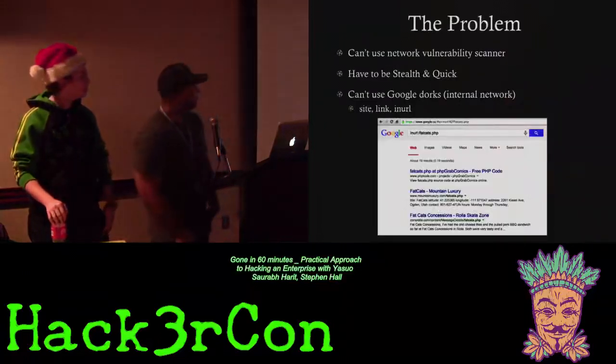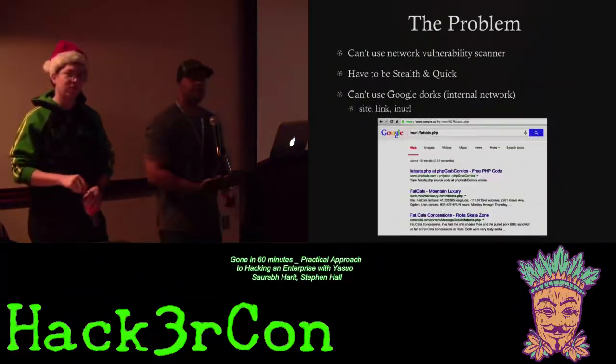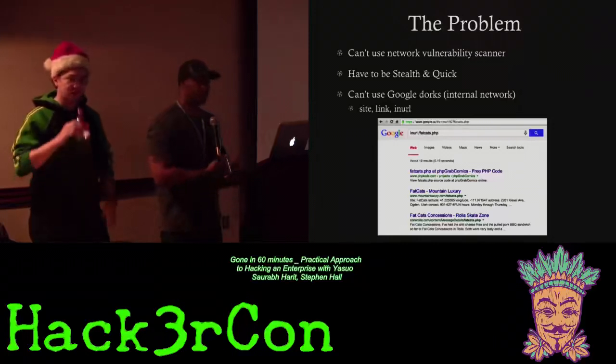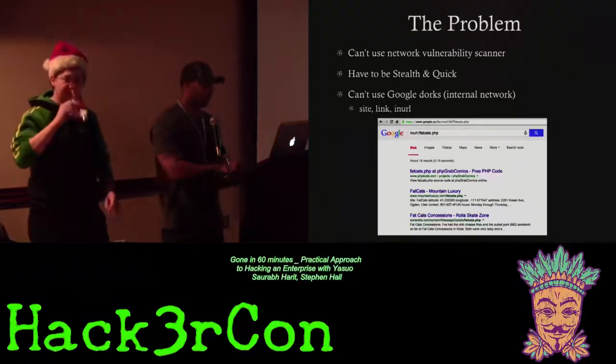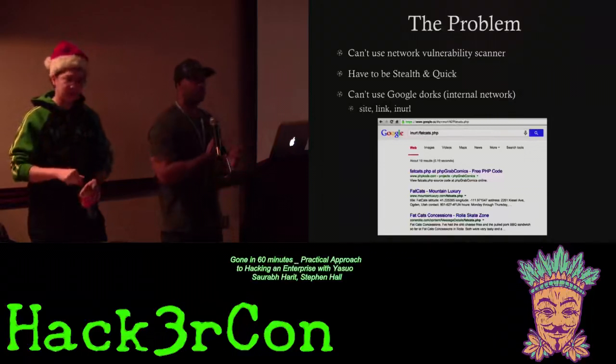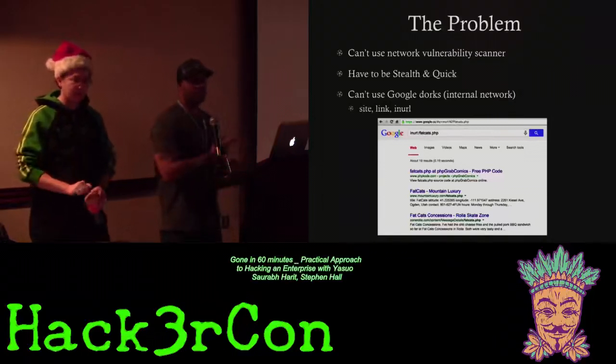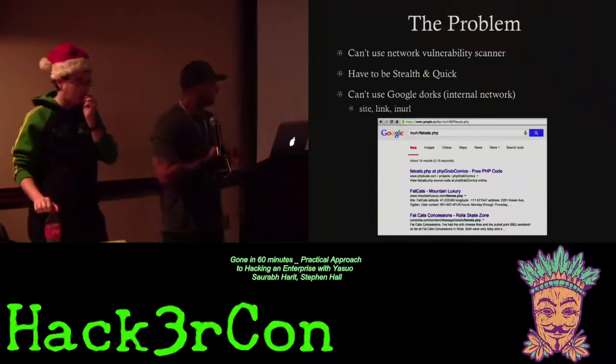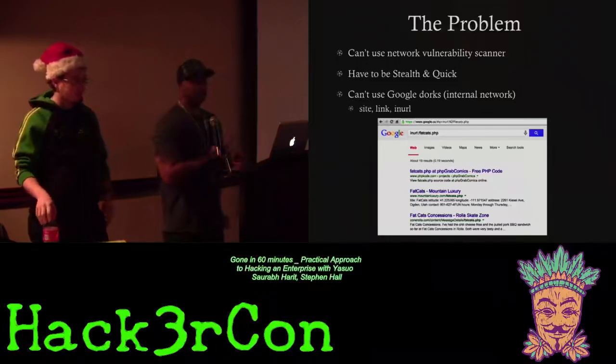So the problem is that we can't use a network vulnerability scanner because we want to be stealthy. We have to be stealthy and quick because we are either a bad guy who bypassed the physical security and got access, so security will be on your ass, or on a red team engagement, you pretty much have to be really quick, stealthy, and get out of there as soon as possible.